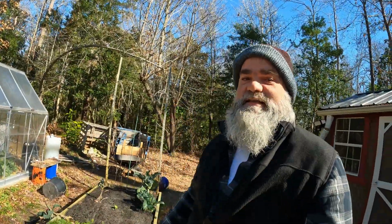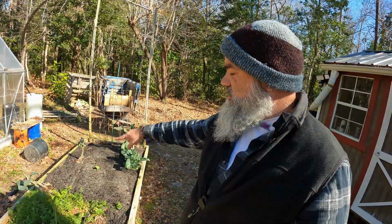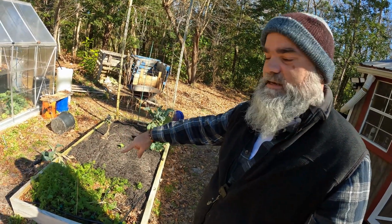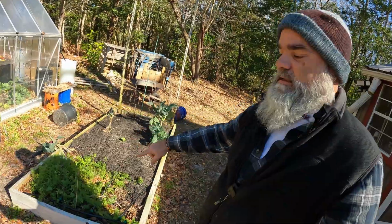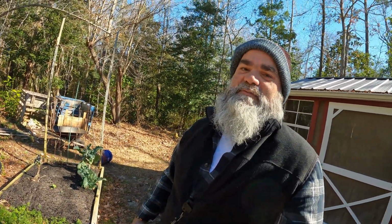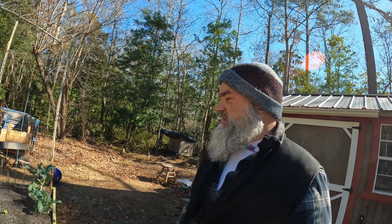So for instance, in this bed behind me right here, there were supposed to be carrots going all the way down on this side, and we'll be able to continue that right here. But then in the middle, we're going to leave these carrots until they're done. We don't want to just totally scrap it. So we're going to make those adjustments as necessary.